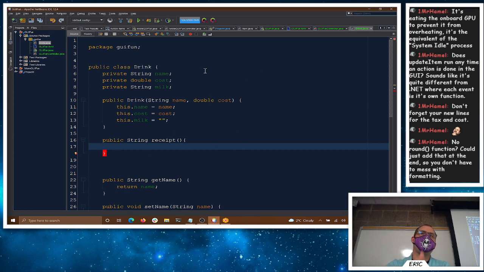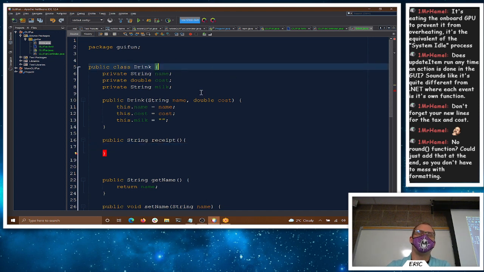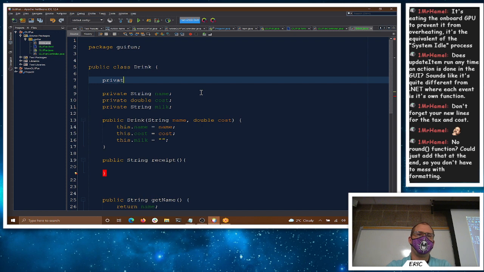that does all the things our other receipt did for us, right? It got the name of the drink, it got any milk added, and it got the tax and the total cost. The drink might have tax as an attribute, or maybe we just have a static value. So we could have a public static final sales tax 0.06. Again, this is not ideal because it only works here in Michigan, right? You might want this to be flexible.